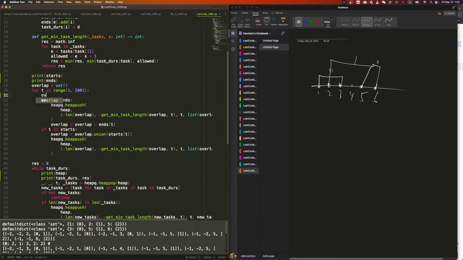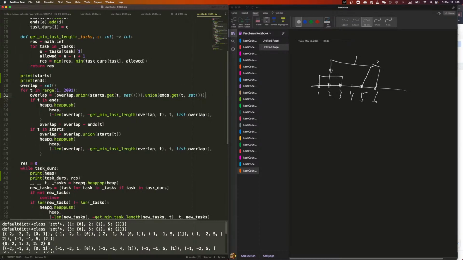I shall say overlap equals overlap dot union starts dot get t, or set, and this whole thing dot union ends dot get t set, right? Once we do that, we'll push it.